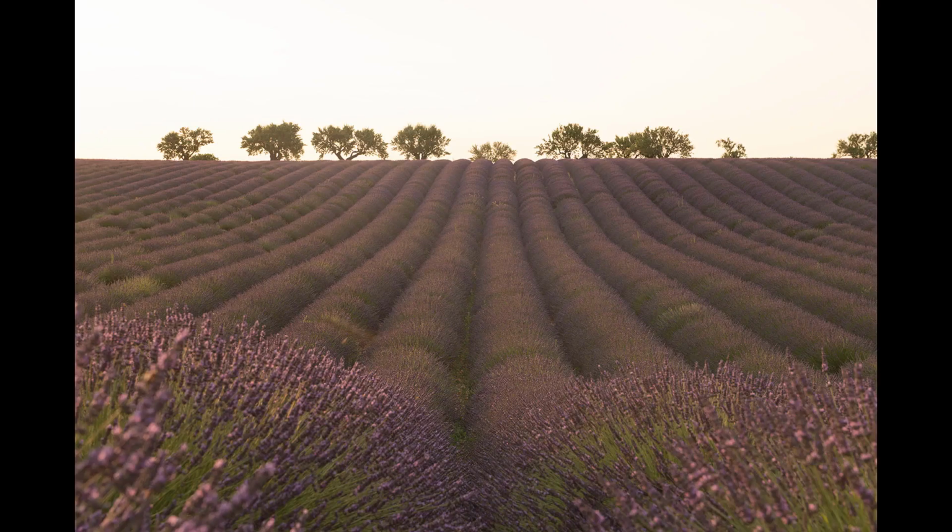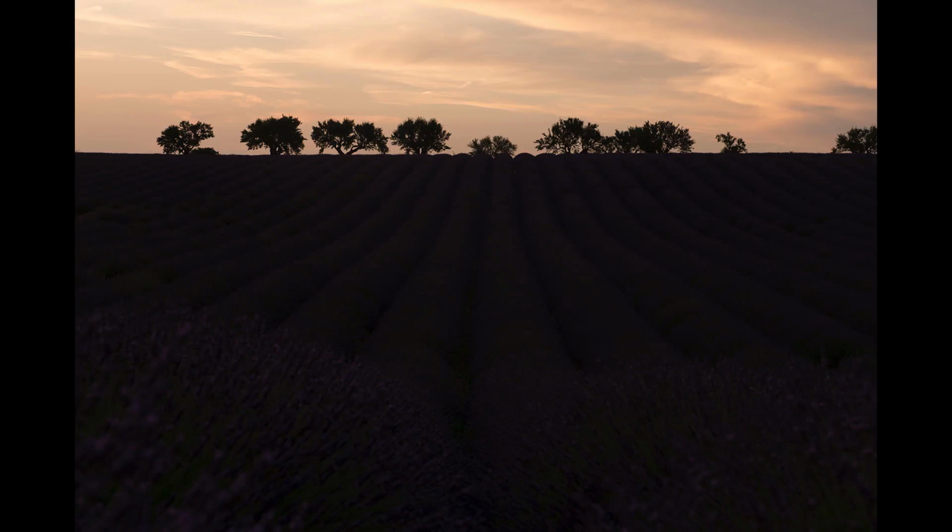There's movement between shots. The camera was standing still the whole time and I was using a shutter release, but it's very possible that the soft soil sank, or maybe even the longer lens that I was using, the 24 to 70mm, was a little bit heavy and the ball head wasn't tight enough, so it sank down a little bit. So you have to be aware of that when you're shooting a long time frame like this. And of course, this shot's really dark, so we're going to have to brighten everything up so that it matches the base exposure to some degree and makes the blending a little bit easier.